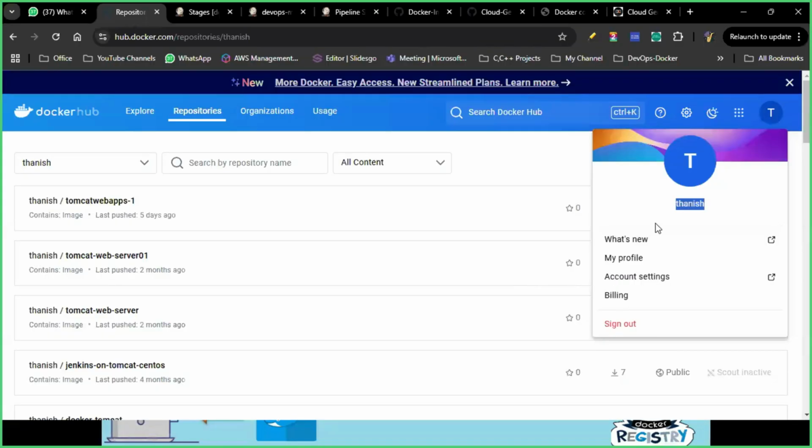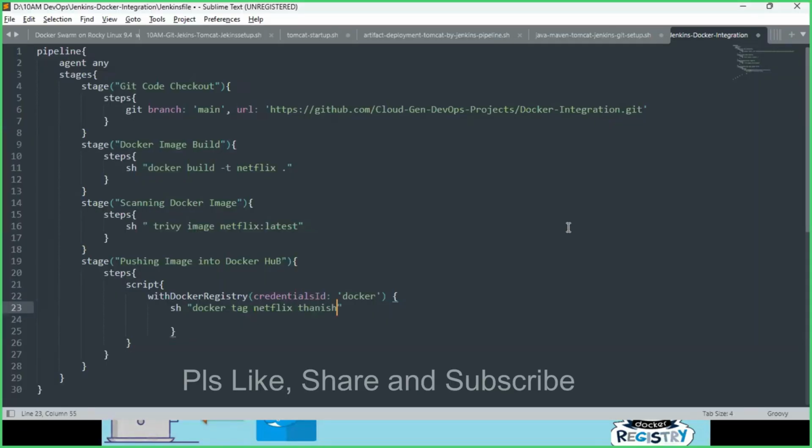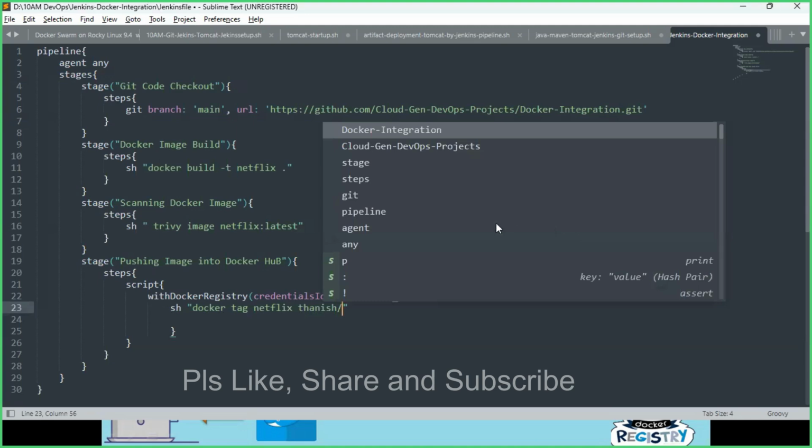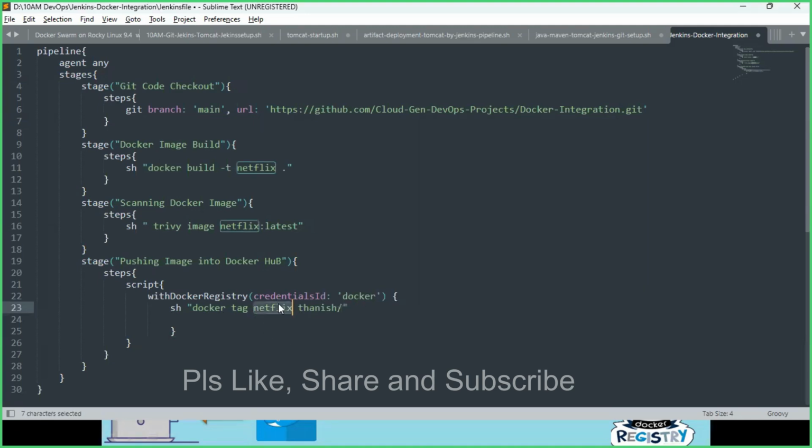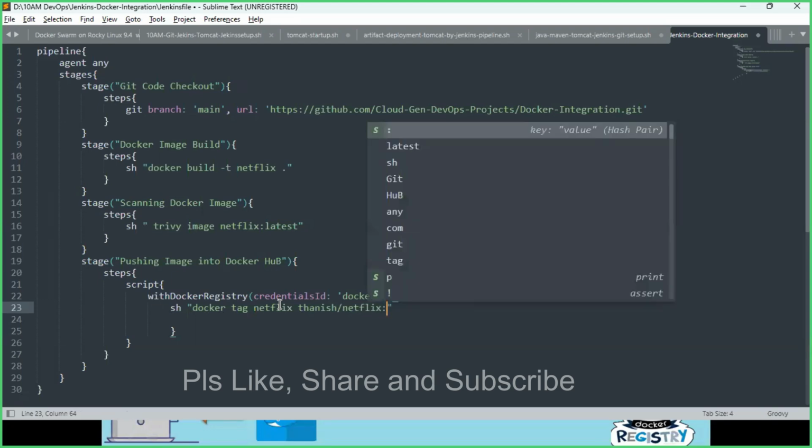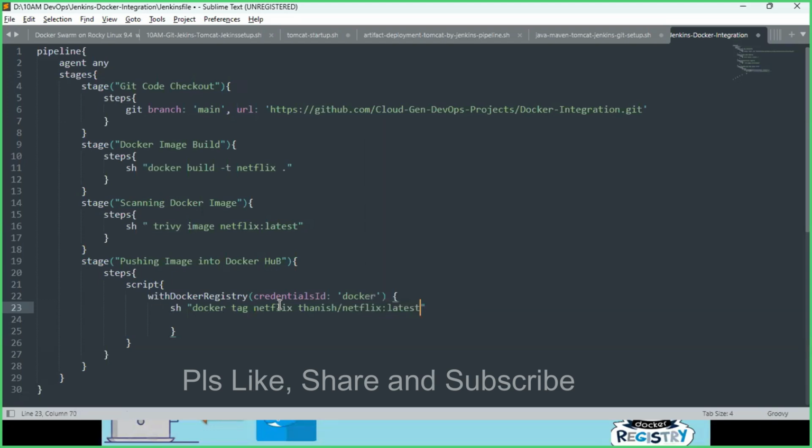What is the Docker Hub login username? This one. Now paste slash. What is the image name? This one. Paste. Next tag latest. Okay, just we are tagging this one.